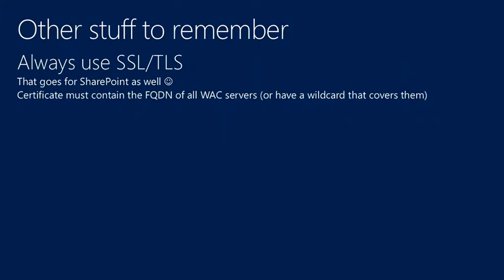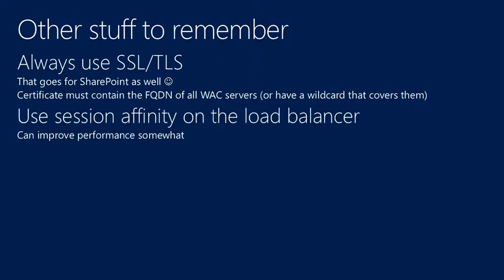One caveat here is the SSL certificate must be a SAN certificate or wildcard certificate and contain the fully qualified domain name of all your WAC servers. I will show that in the demo. Otherwise, it will work perfectly, but you will get a lot of warnings and errors. And another thing, use session affinity on the load balancer. This is for performance reasons. When one user ends up on the same machine all the time, it's more efficient for the caching, so it doesn't have to go back to SharePoint all the time or re-render the images in the Word document, etc.